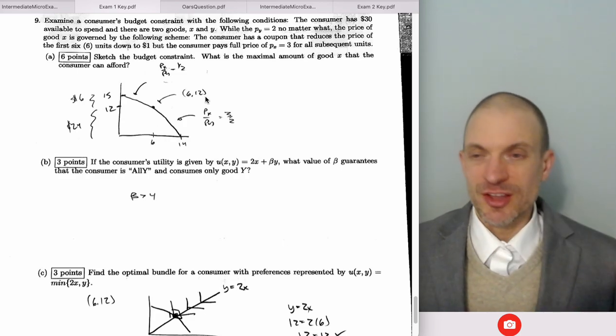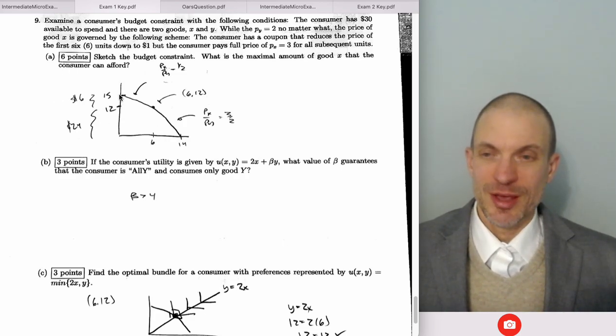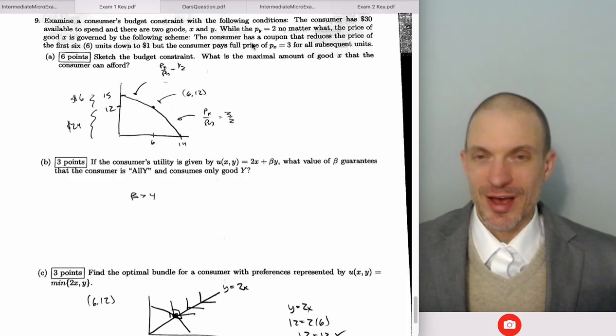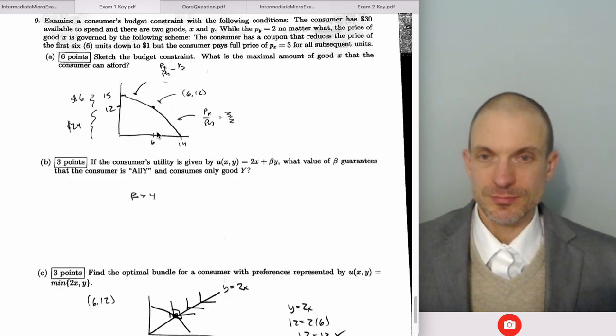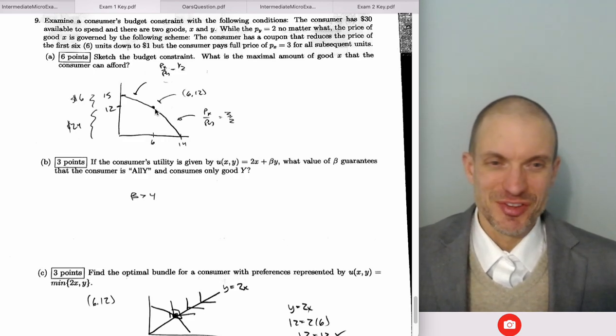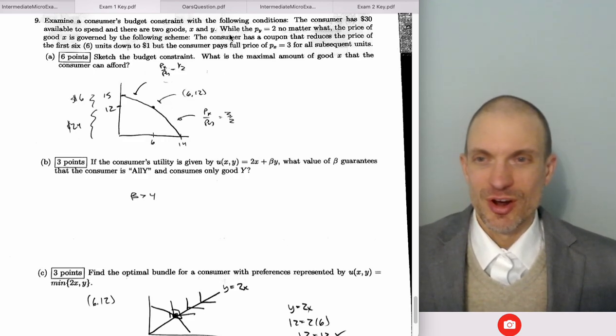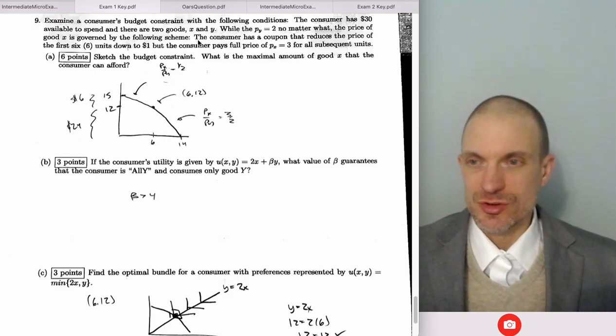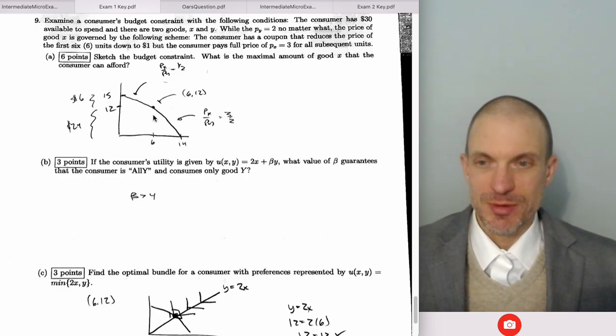Remember, for these, I think it's best to first find the vertical intercept. Because price of good Y is always 2, I'll just divide my income by 2 to find out that if I spend all my money on good Y, I can buy 15 units. Next thing to do is find out how much money I've spent by the time I get to the kink, to the place where this thing changes slope. Well, also, you might want to find out what those different slopes are going to be. So the price ratio is going to be 1/2 for the top part because Y is always 2 and the price was initially 1, right? And then it's going to be 3/2 for the bottom part because the price of good X goes to 3.